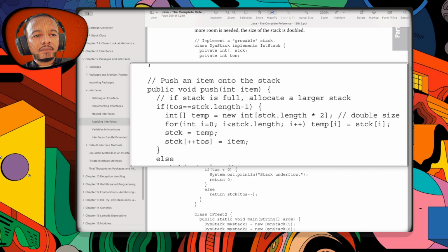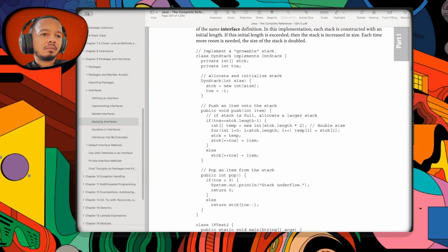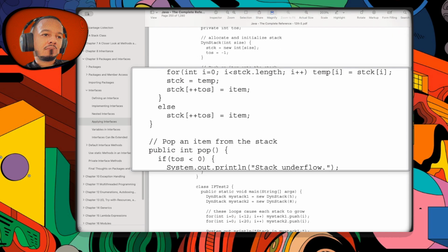Basically copy the whole stack. Then stack equals temp. Put the item in the next index, plus plus, increase the index, then the stack. So basically, you're creating a new one is what it is.